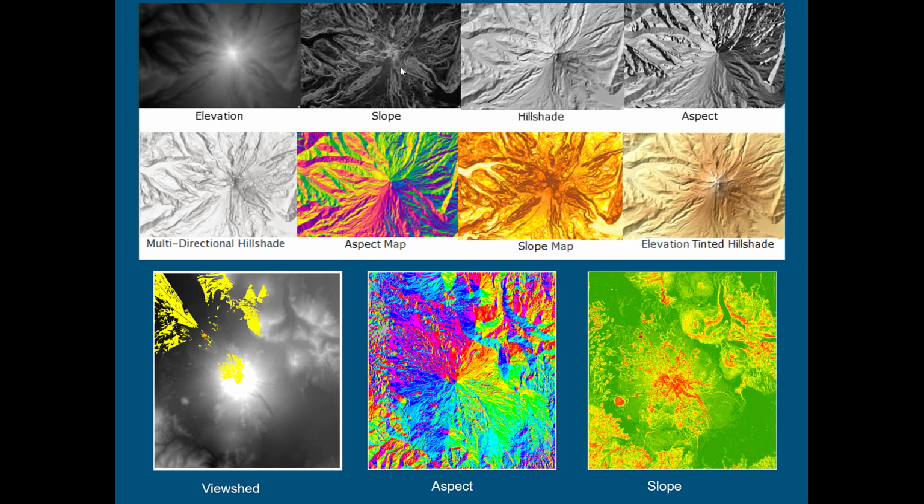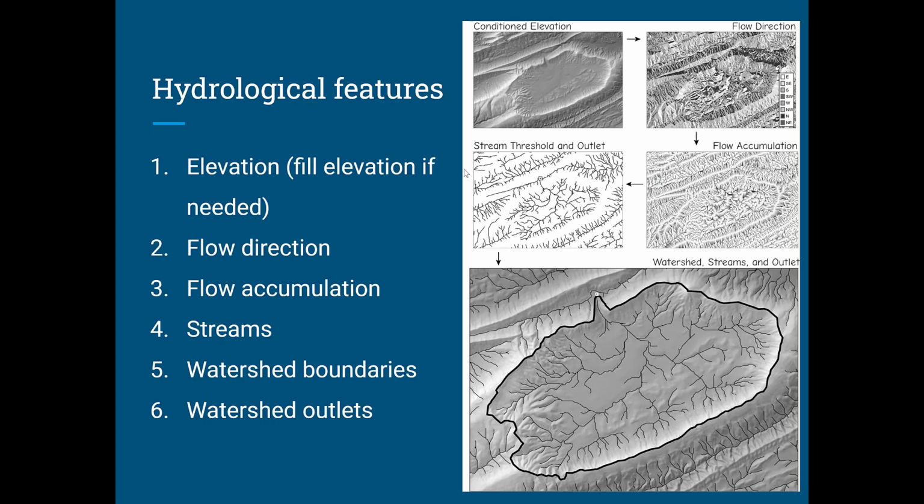In our virtual lecture, I'm going to use a real example to show you how to do that. Another set of very commonly used tools is the hydrological functions. In our ArcGIS toolbox, you have hydrology. That tool set can take elevation and start from there. You will be able to generate flow direction. Given one pixel in your raster data layer, if you have a river flowing over that pixel, to which direction will your water flow? That's called flow direction.